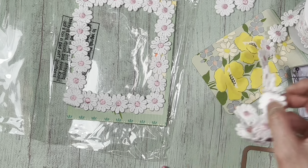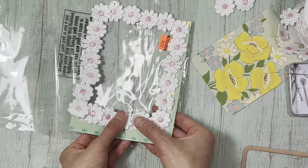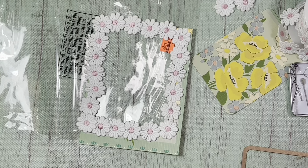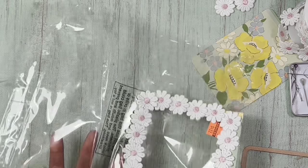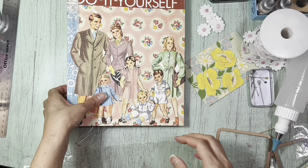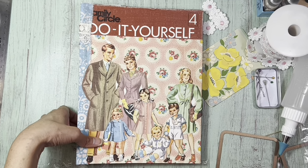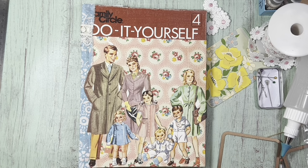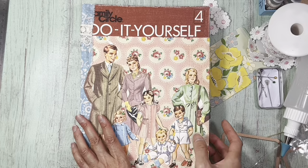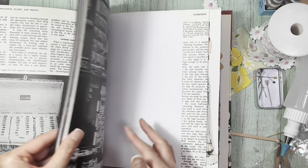So I think I'm going to add this onto the page that it's going onto before we layer out. But okay, so it's still kind of fragile because the glue is not fully dry. But I'm going to put it into a page of this book here. This is my paper doll book. I work on this on TikTok. And I think we're just gonna flip to a page and add this in here.